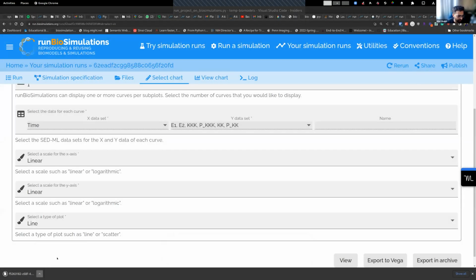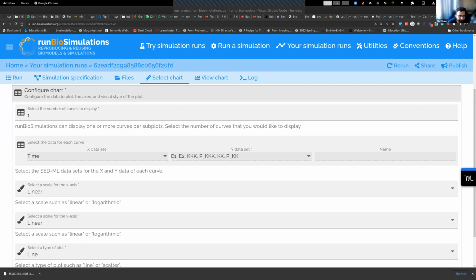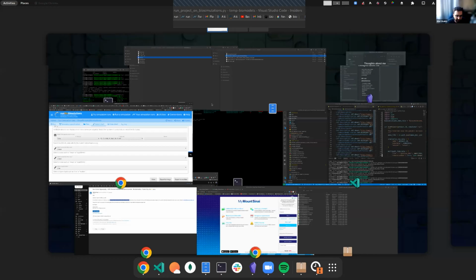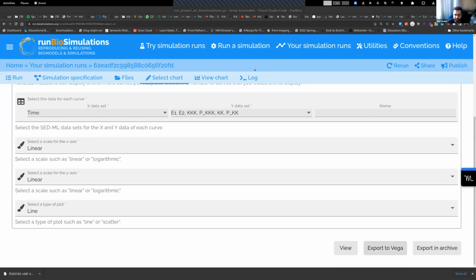So this might be something to try when you're curating, to see whether it might provide some method of putting this into SED-ML. I'm not positive that it's actually encoding it into SED-ML. It might just be encoding it in Vega or something. So check up on that. But yeah, that's all I've got.